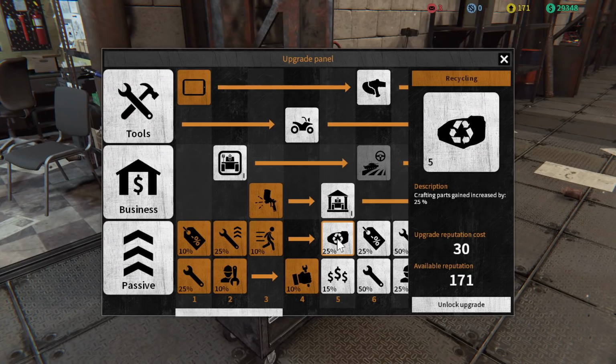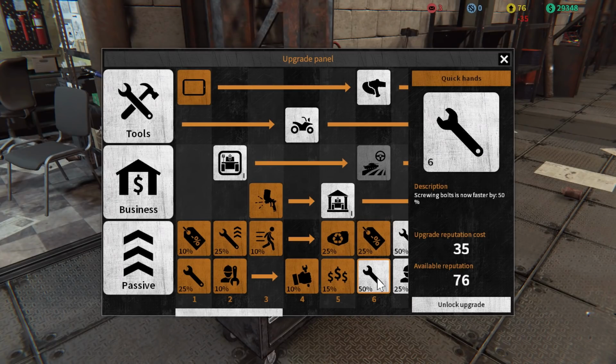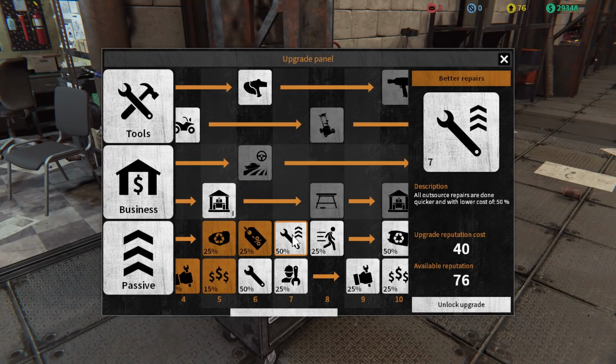Crafting parts gain increased by 25%. Sure. I mean, we use that for like repairing parts and stuff when we take them off. Gain money increased by 50. You know, let's make all the business decisions ones here. Get all these passive ones that are going to just give us some cash. All shop transactions have a 25% discount. Thank you. Screw bolts now 50% faster. I mean, we're going to do a certain amount of that, but all outsourced repairs are done quicker and with a lower cost. Oh, yeah. Yeah, that'll be a big one.